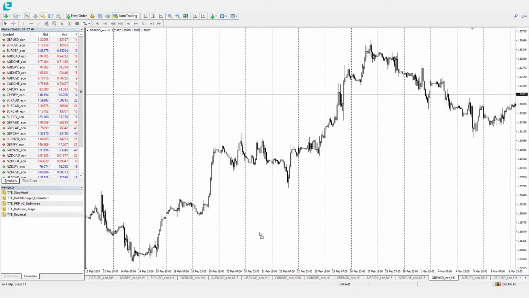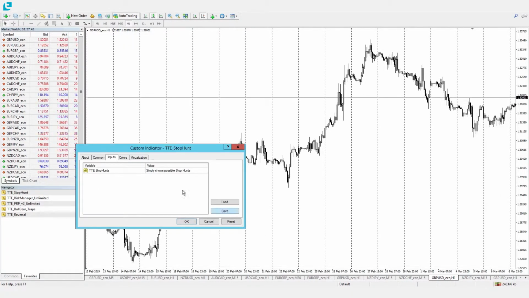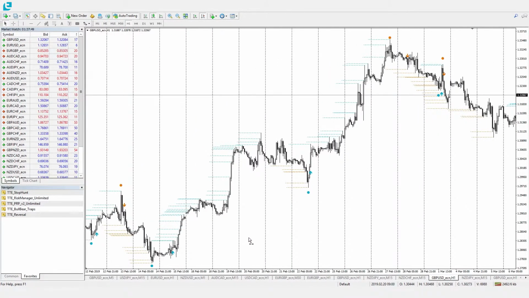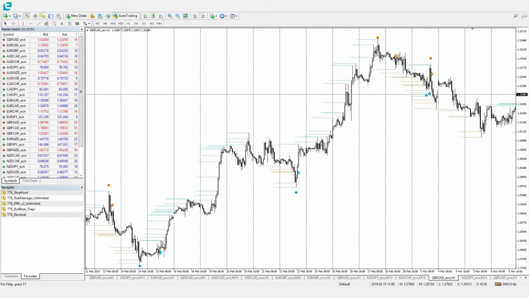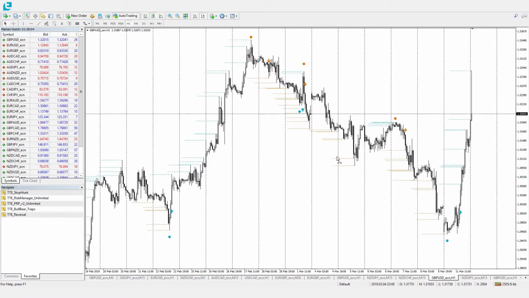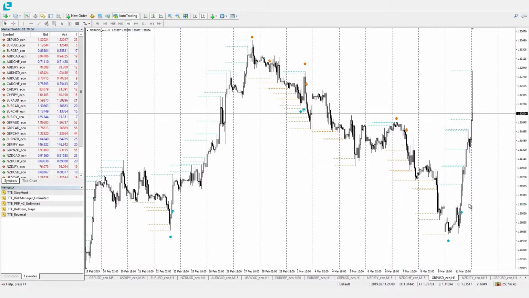I have to say something about this. This is how the stop hunt indicator looks right now. You can see here you would have gotten an entry, and here not to the downside, but here again, nice stop hunt to the upside. You would have gotten in here. Here you would have taken a little bit of a loss, and you would have gotten in for this setup today, right around here.